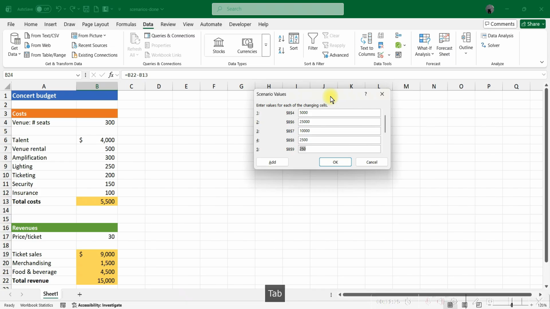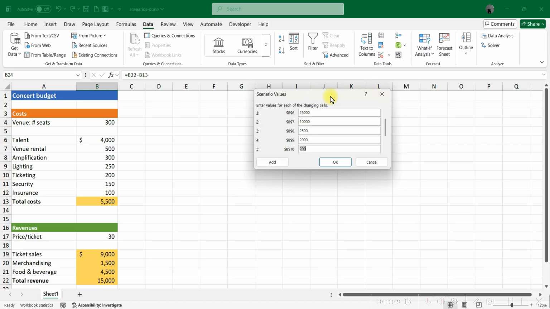Press the tab key. B9, which is lighting, which is $2,000. You can't even get an electrician out for that. Press the tab key. B10. Okay, so lighting is 2,000.